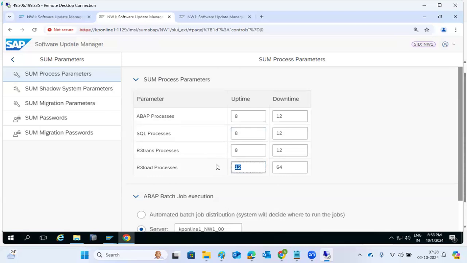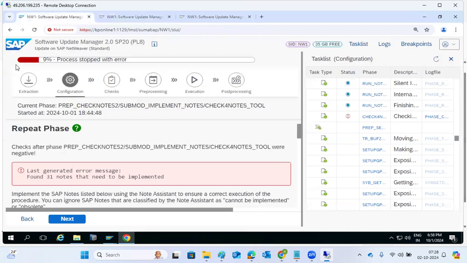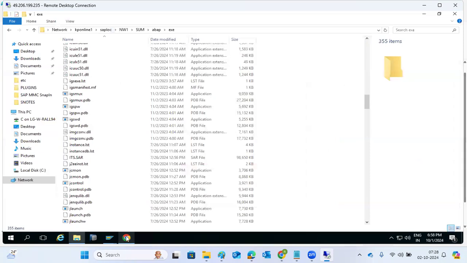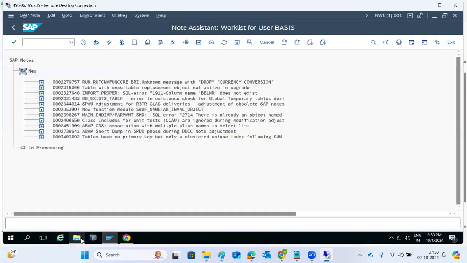These processes will influence the entire runtime timelines, meaning the execution from 0% to 100%. That is the execution parameters.